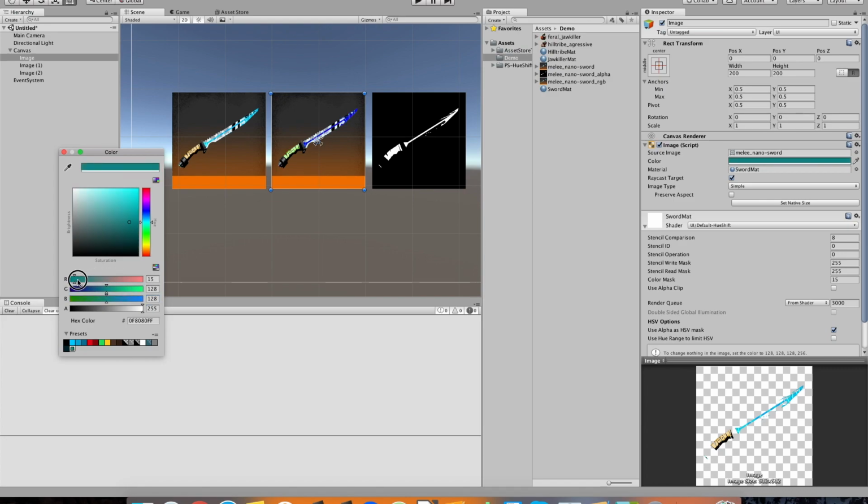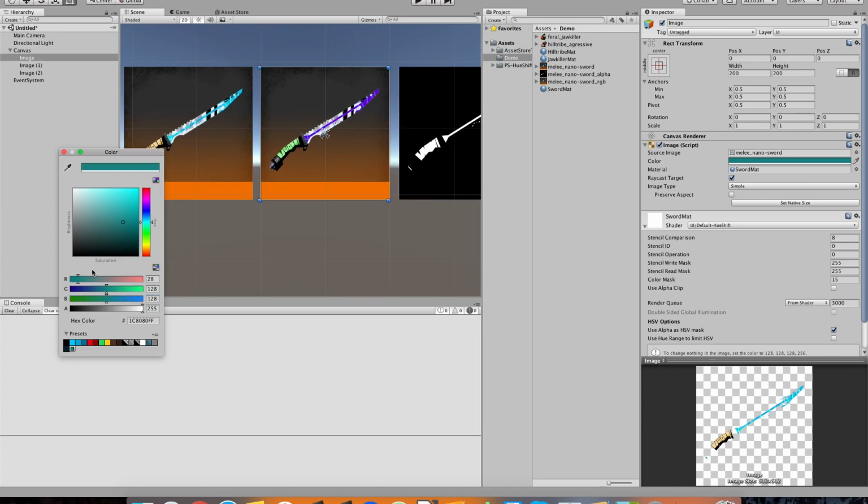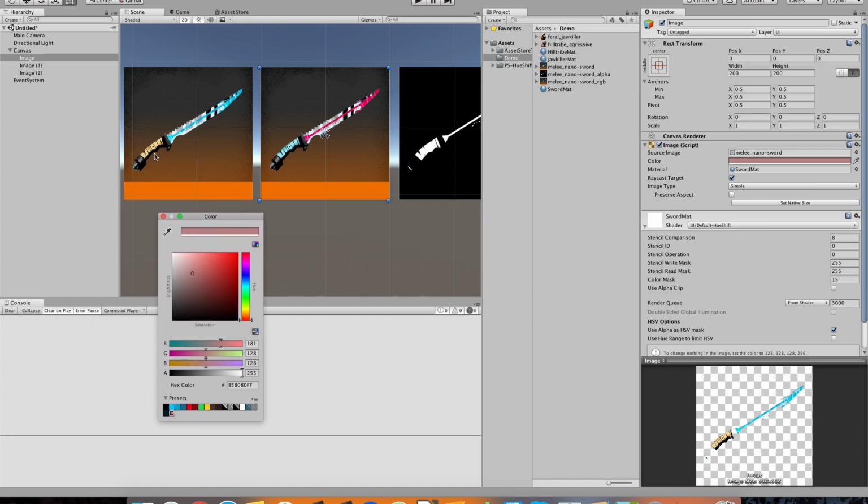You can now see how only the alpha mask parts change, which is really convenient because, for example, there's orange in the back and orange on the hilt. These are very close together, so it might be difficult to hue mask this specific area. So this allows me to be very precise and allows me to make lots of different fancy swords.